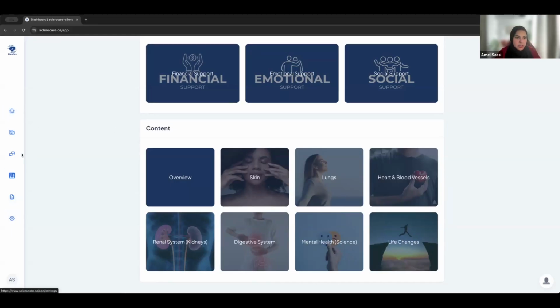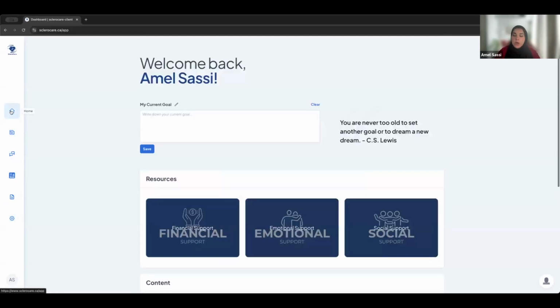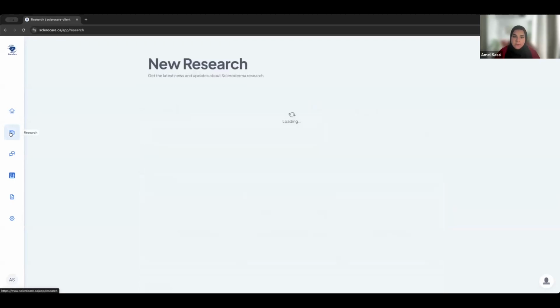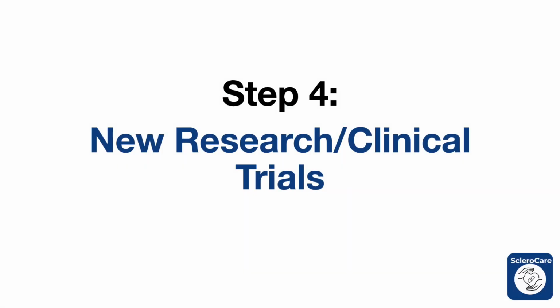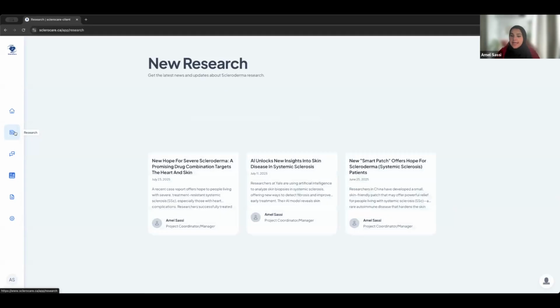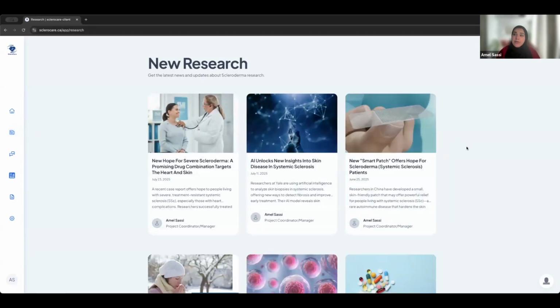Now, if you bring your attention over here, you will also see some more information about ways you can toggle through the actual website. Here is the home, or the main dashboard, as we like to call it. Here is research. This is new research that gets updated by members on our team. We also have students at Western University contributing to this.